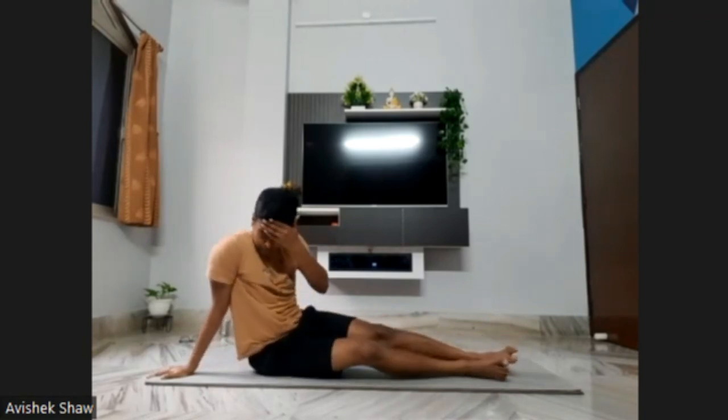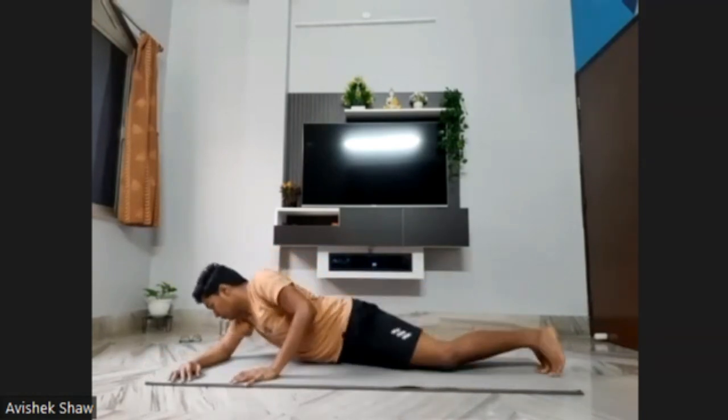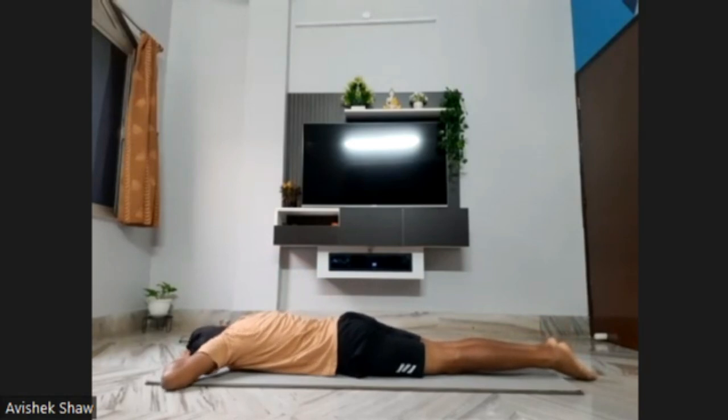Relax on your abdomen. Pick a pillow with your hands, turn the head to the right. Big toes touching, heels separated. Relax. Time to recharge the body, preparing for the backbends.